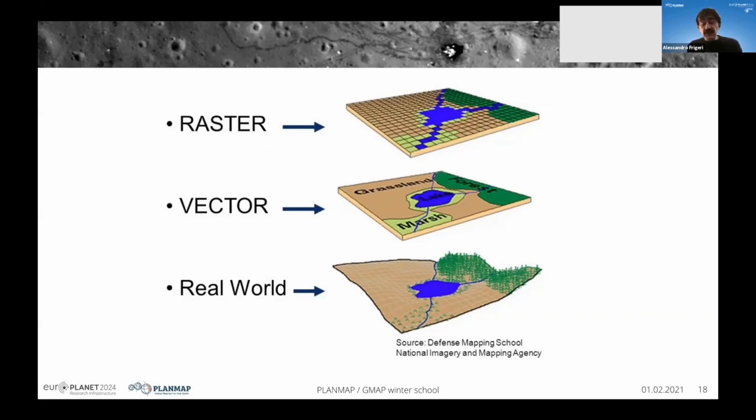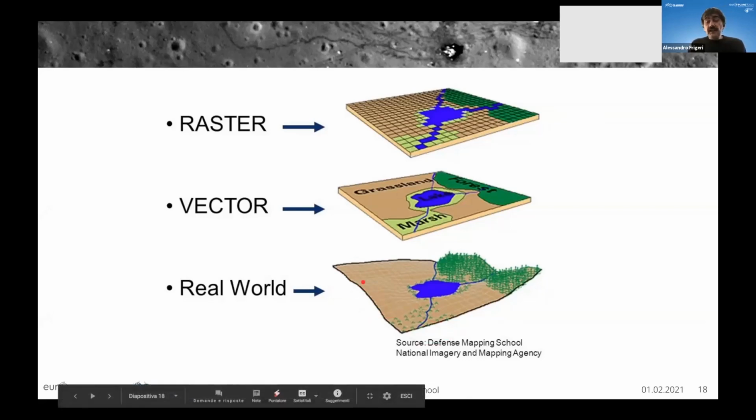The vector data model is interesting because it is a very smart way to represent linear features and areas, which otherwise would waste a lot of memory, let's say, for the geeks. So the vector data model is the second data model, and it's important to consider it because geologic maps in GIS are vector now.